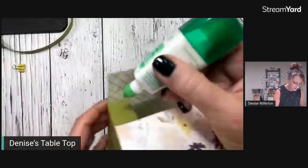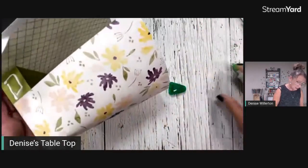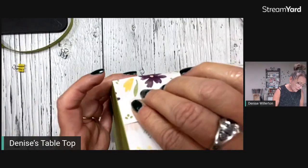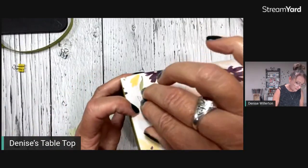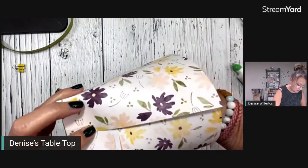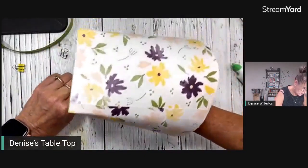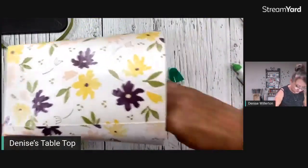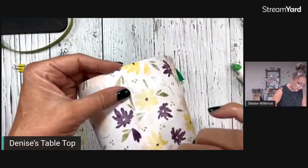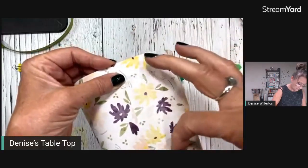Let's put a little bit of adhesive down right here. That looked like a little bit a lot. Let's line that up with the bottom of the base. Give that a massage. Okay, flip it over so it's not going anywhere. And now I want to make sure that I'm lined up nicely, like so.